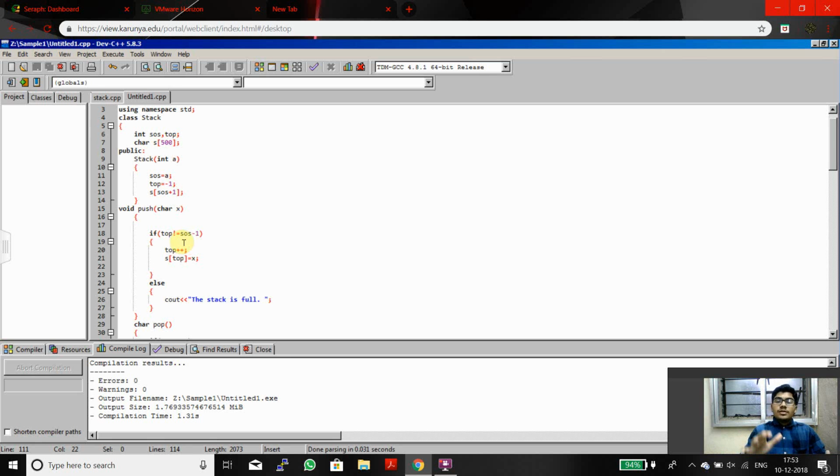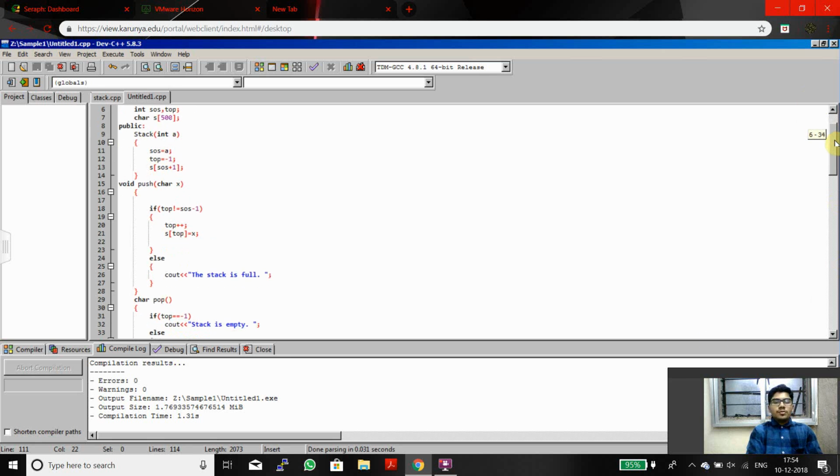And this is if the top is not equal to that stack of the size which you have given minus one. So suppose this is your size of the stack, okay, and this is where you start adding second element, you start adding third element, and here if you want to add the fourth element and you have entered the capacity as 4 already, so it will check whether you're on position number 3. So if you're on position number 3, then it will not allow you to add further elements to the stack. And that's what the message has been throwing over here. The stack is full.